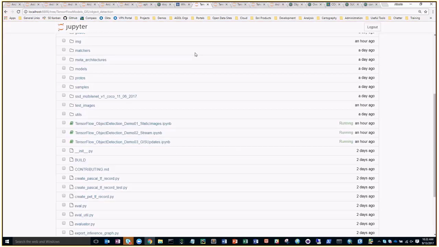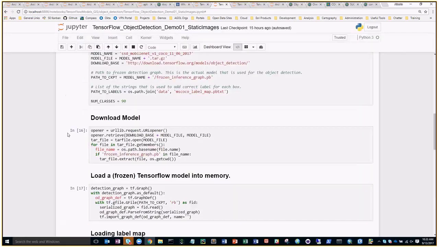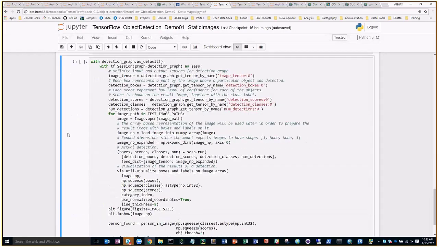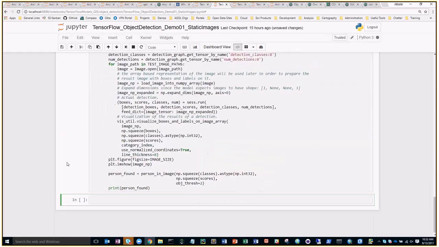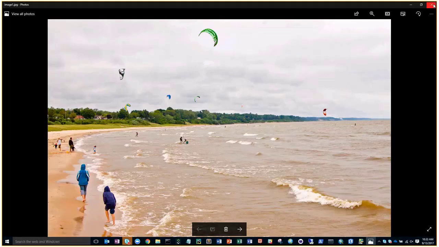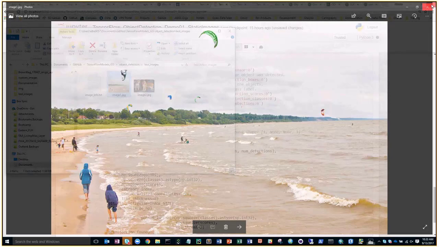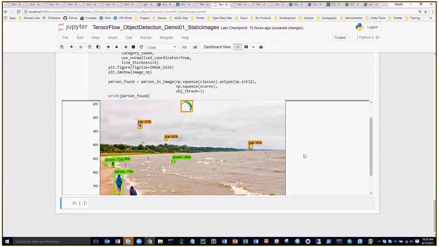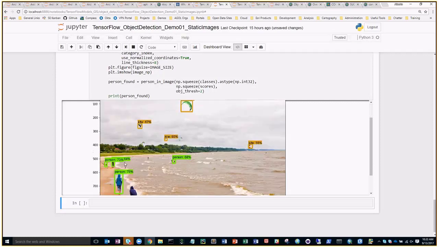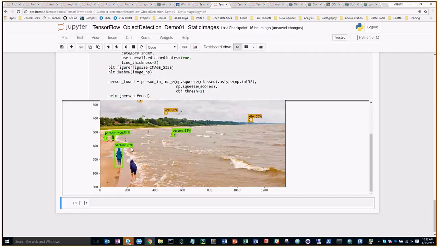So in this case, I'm able to pass to this trained model. I've simply downloaded the model and executed it against images. And at this point I can execute the detection here. We're going to take a look at this image and see how it classifies it. Because it's already connected to a model that has been trained on COCO, it's able to essentially determine that the kites, with a specific set of precision, are found in these locations and that the people are detected here.